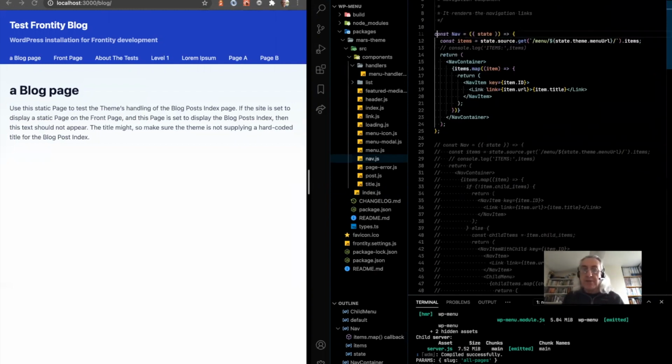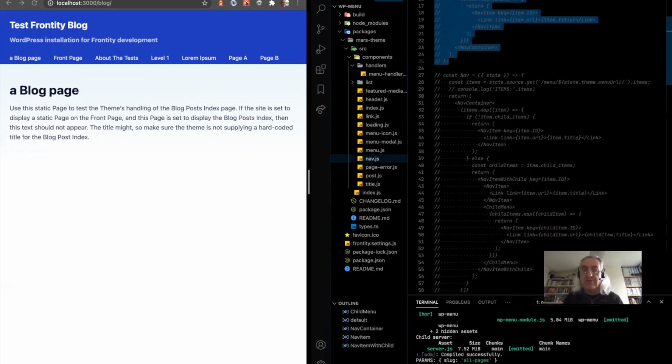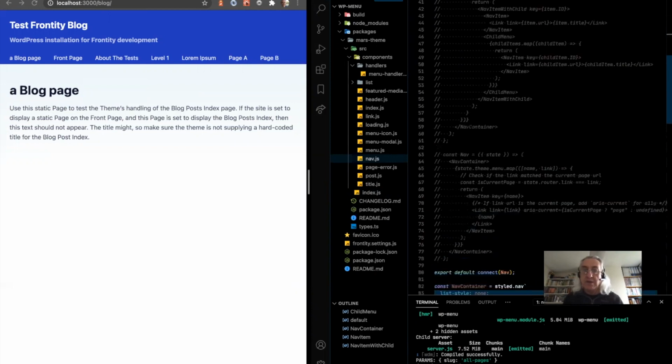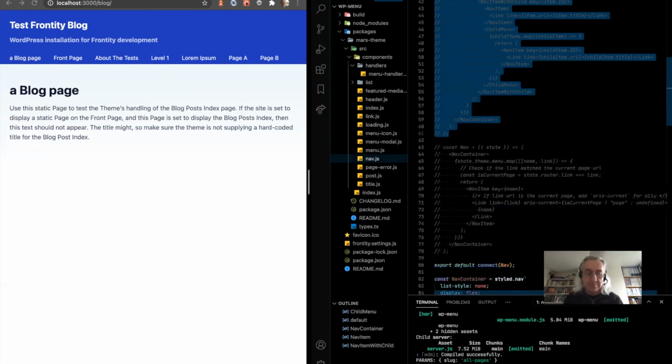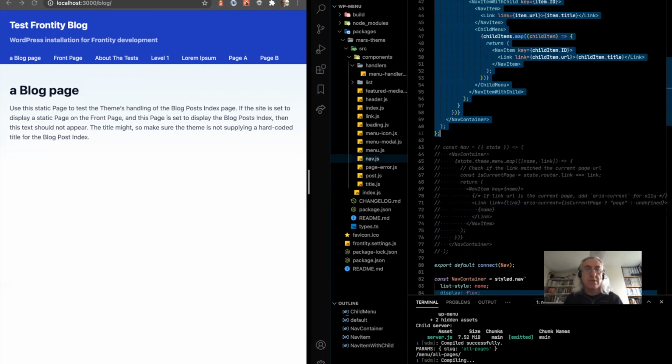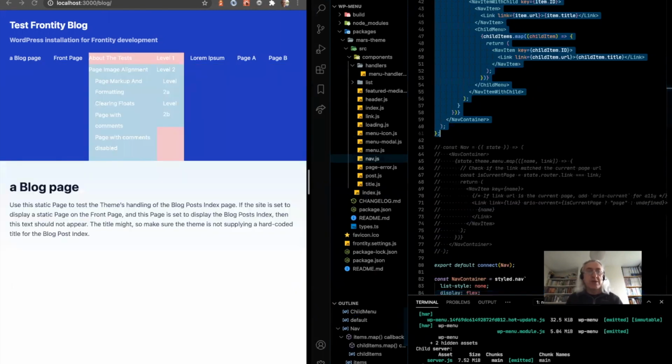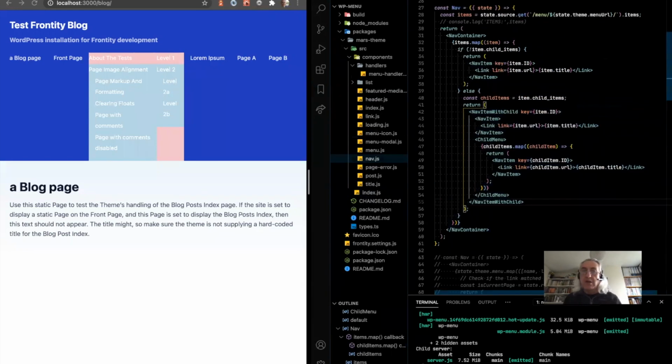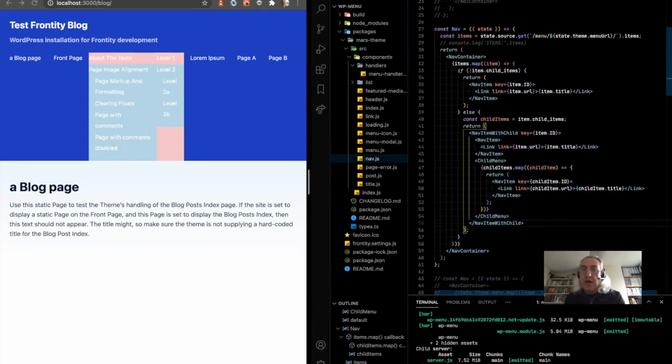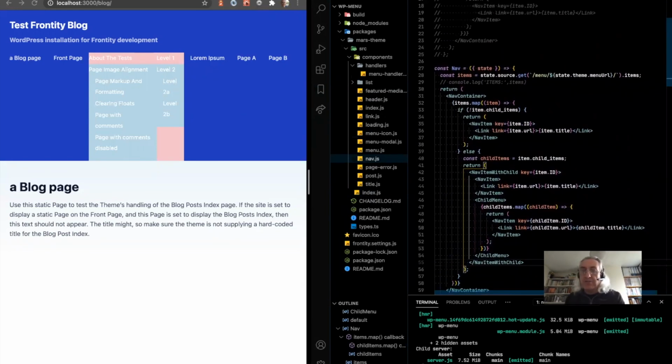I've actually prepared this in advance. So if I comment that out and uncomment this block, you can see we're now seeing the submenu here. So what's going on here? I'm just doing exactly the same as I did earlier.